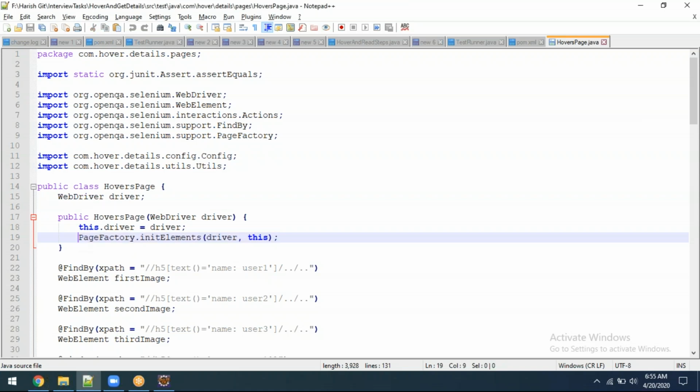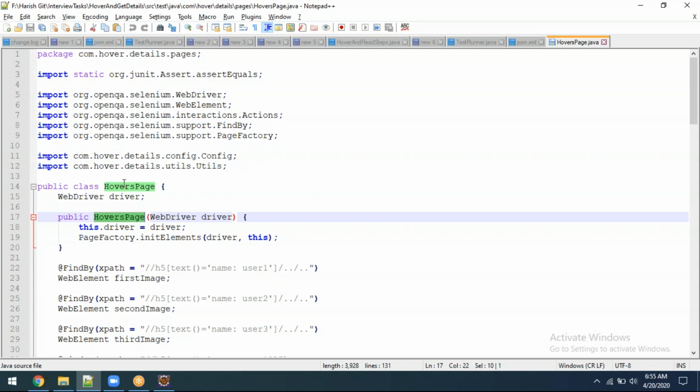In a sense, whenever we are using the page factory, here initElements means we are initializing all the elements before doing anything. How are we initializing before that? Let's say for example, we discussed something about constructors. You are remembering? Yes. Constructors in Java. I told you whenever an object is created, or before executing something in the class, if we want to do some operation, then we have to go for the constructor. Yeah. This is the expectation.